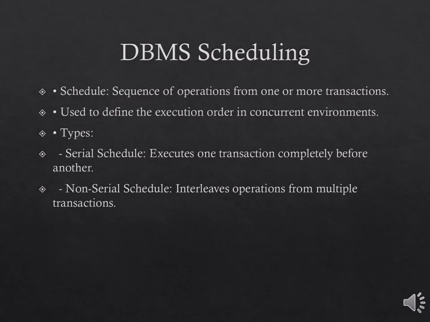Next, DBMS scheduling. When many transactions run at the same time, we need to schedule them properly. A serial schedule executes one transaction after another, ensuring safety but slower performance. A non-serial schedule mixes operations from multiple transactions, which improves speed but can create conflicts. So we need mechanisms to handle them.